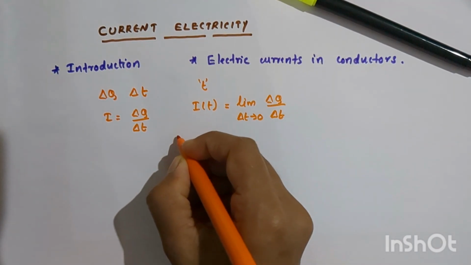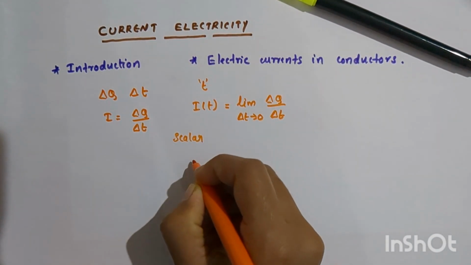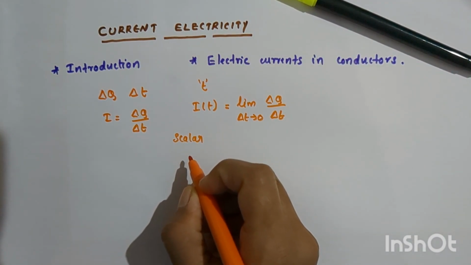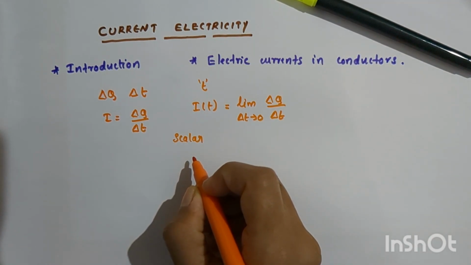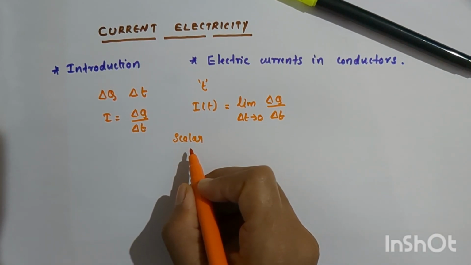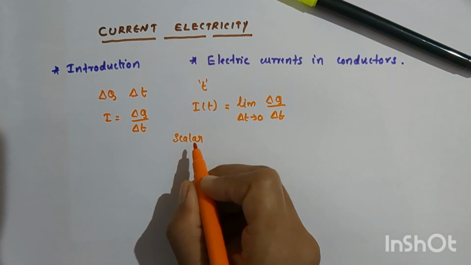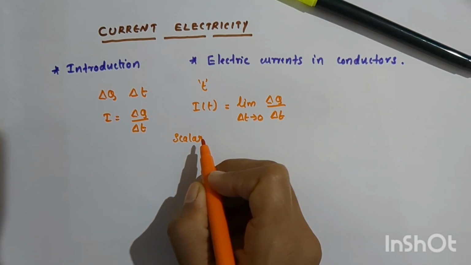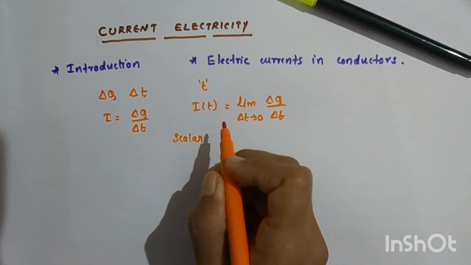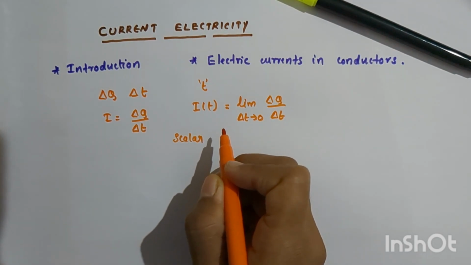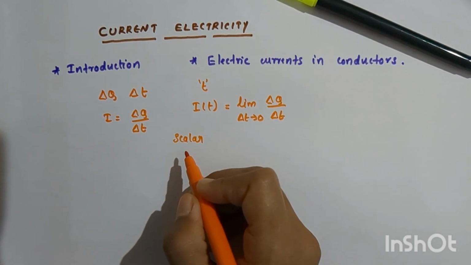This current is a scalar quantity. Current is not a vector quantity. We know that current has magnitude like 1 ampere, 2 ampere, etc. It has a direction too; conventionally, it is directed from the positive to the negative. But current is a scalar quantity. Why? Because current follows the laws of scalar addition but not the laws of vector addition. That is, the angle between the wires carrying currents does not affect the total current in the circuit. So current is not a vector quantity, it is a scalar quantity.